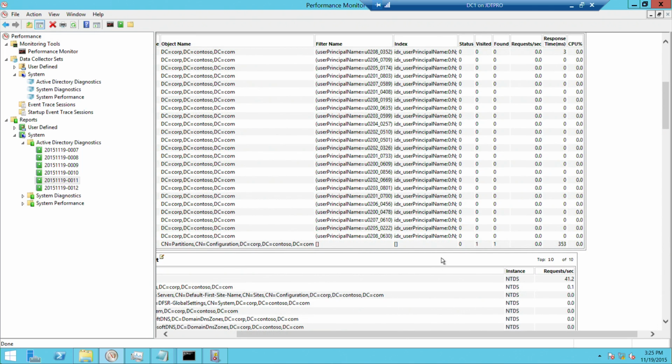So in the world of AD performance, sometimes you get in here and you see this guy's hitting requests per second is 1,000 and response time is 6,000 milliseconds. And you go, that's probably our guy. He's the culprit. Or sometimes you see it like this, where there's a lot of the same sort of activity and there's not any one thing that stands out.